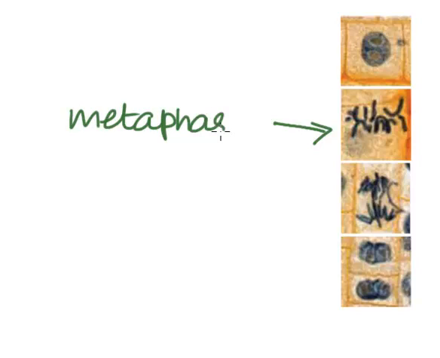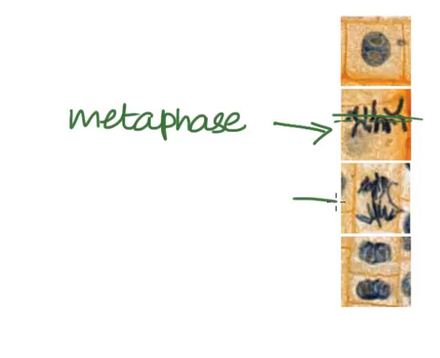Here are some photographs that show mitosis happening. Can you identify the different stages? For me, this is the easiest stage to identify. This is metaphase. And why is it so easy to identify? Well, all of the chromosomes are lined up along the equator.